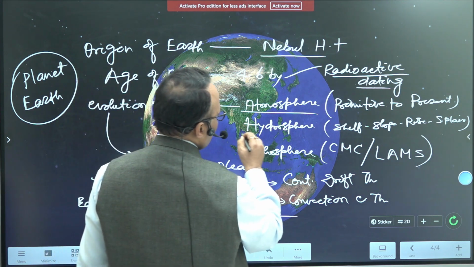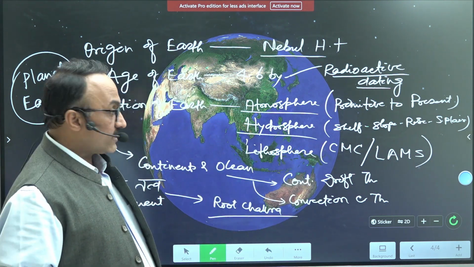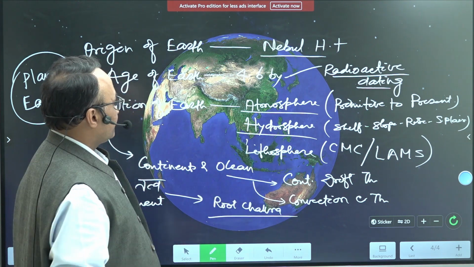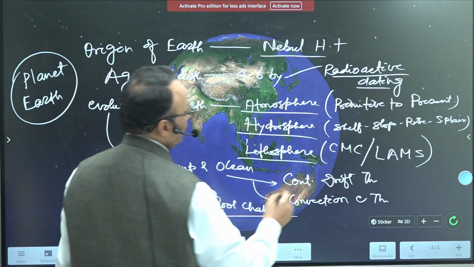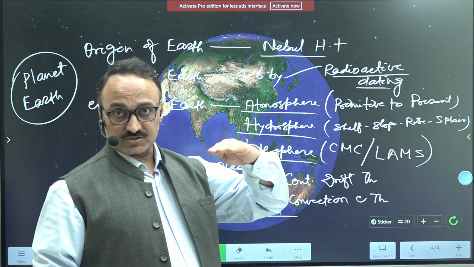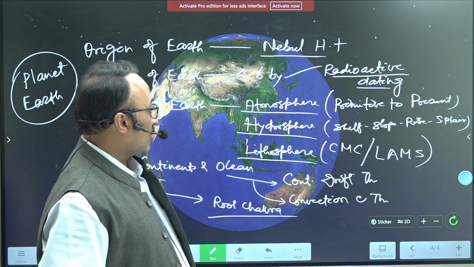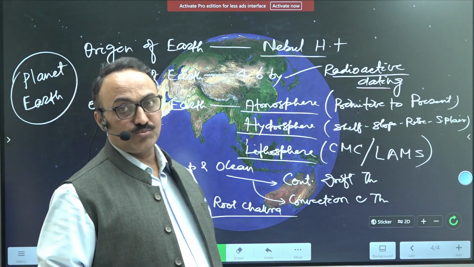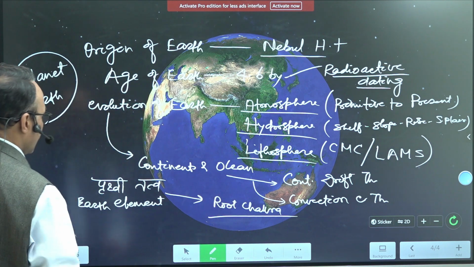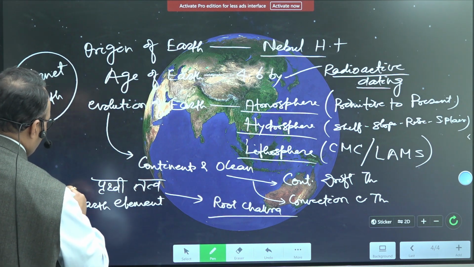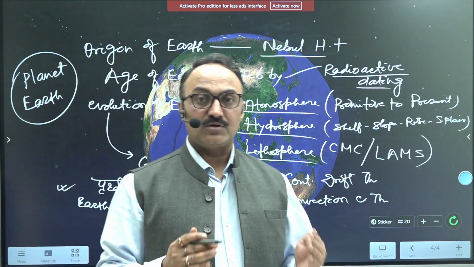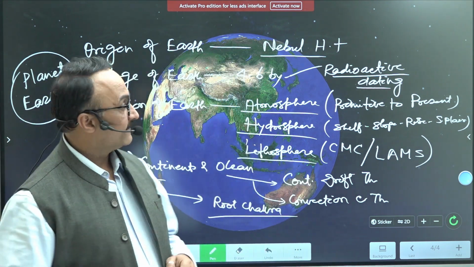Then inside the hydrosphere, resources and the challenges in the current decade. Then inside the lithosphere, we will go into detail on the different structures, different layers, and how plate tectonics is influencing human life through natural hazards. Then, this is the aspect of your understanding that will give you a basic understanding of the importance of Mother Earth.